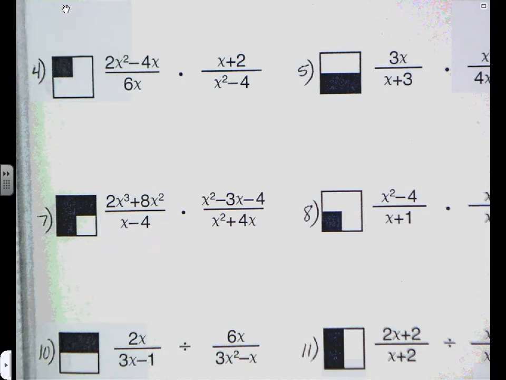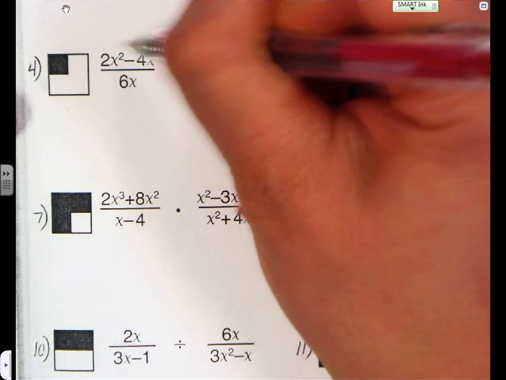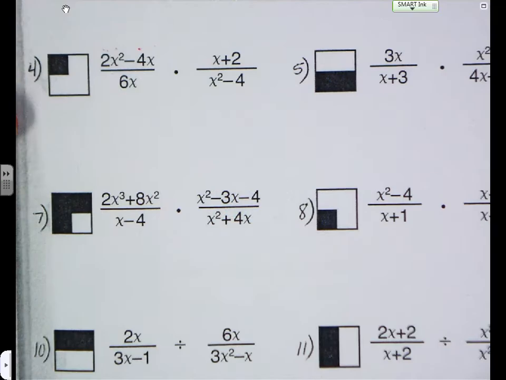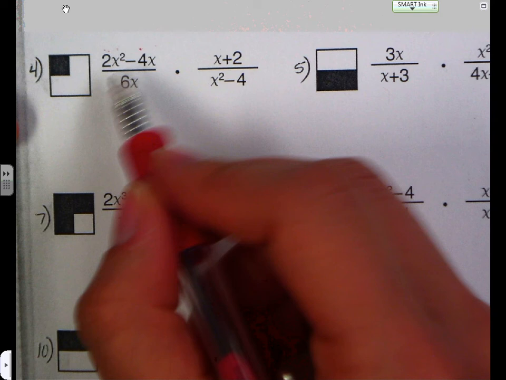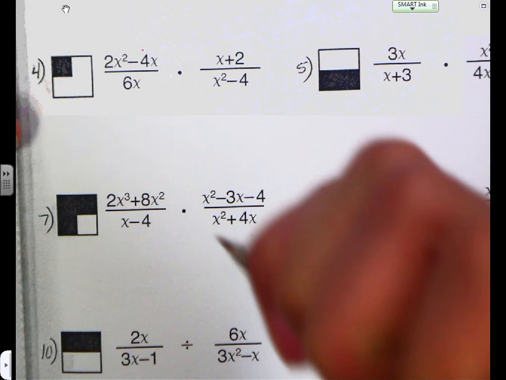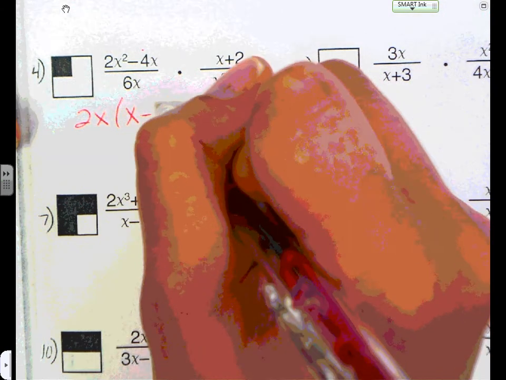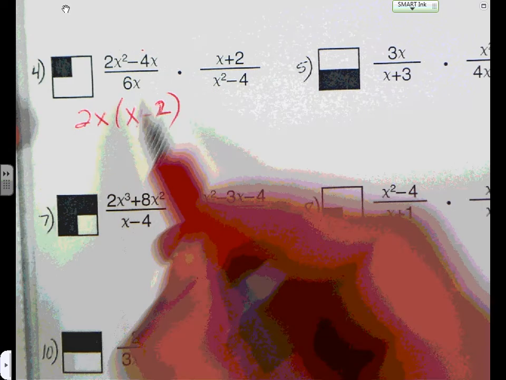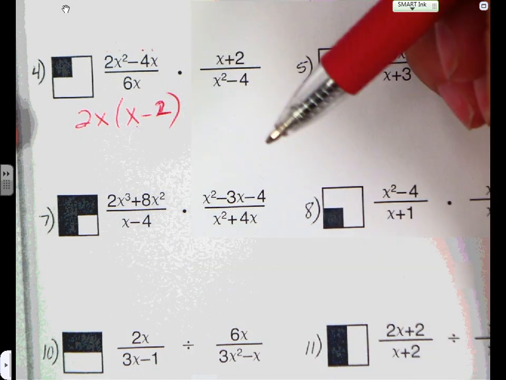All right, so now if you look at number 4, it becomes a little bit more complicated. What can I factor out of 2 and 4 and x squared and x? Like, what do they have in common? They have a 2 in common and they have an x in common. So in the end, you're left with x minus 2. 2x times x gives you 2x squared, and 2x times -2 gives you -4x.